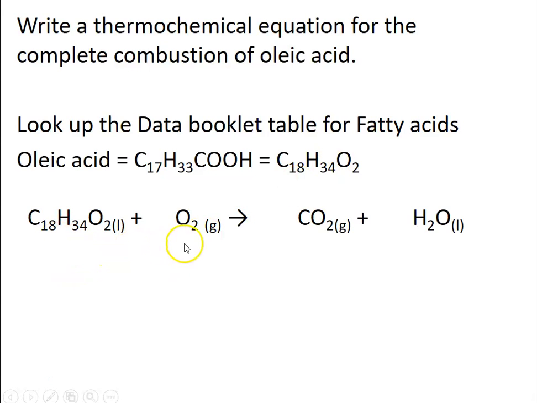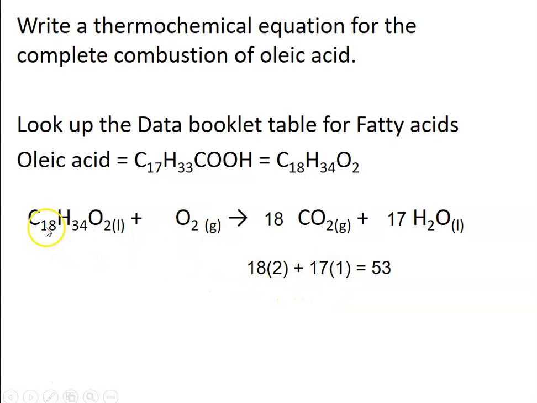So when we're doing complete combustion, oxygen making carbon dioxide and water, we need to balance the carbons first, then the hydrogens. So you would need 18 carbons, and each water molecule's got 2 hydrogens, so you need half this. And then if we work out the amount of oxygens, you can find that we've got 2 lots of 18 and 17, so we've got 53. You need to take the oxygen away from the fuel first. So if we took 2 oxygens away, we'd get 51, which we can't divide.